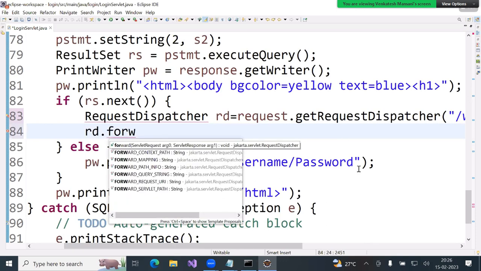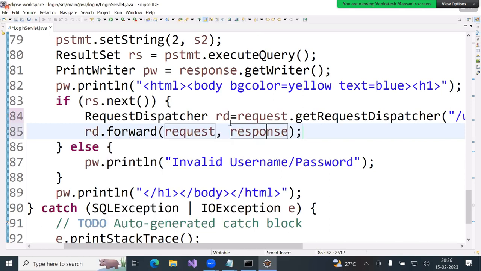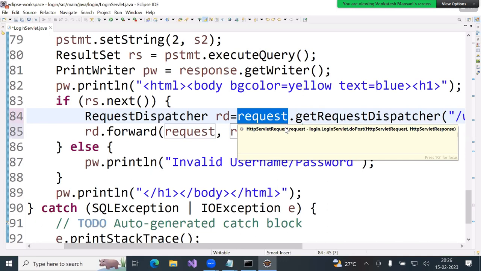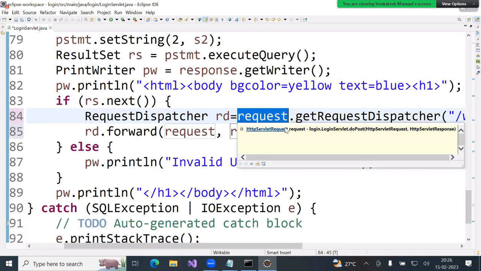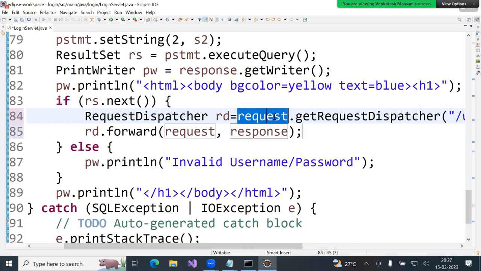Now here, the request dispatcher, this is a method of which interface? ServletRequest. It is a reference of which interface? HttpServletRequest. But ServletRequest is the super interface, and HttpServletRequest is the sub interface reference.